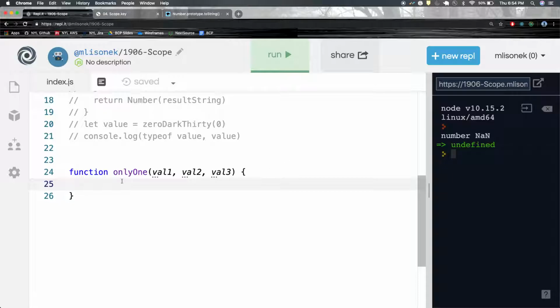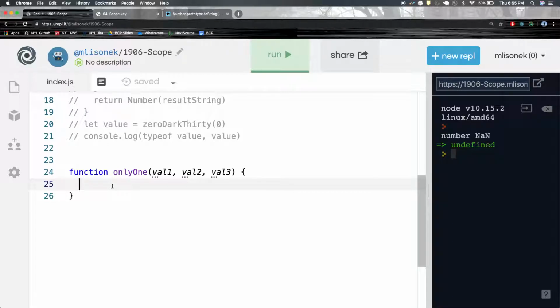So the first thing we can do is check to see if val1 is true, but val2 and val3 are false. Then we can check if val1 and val3 are false, but val2 is true.